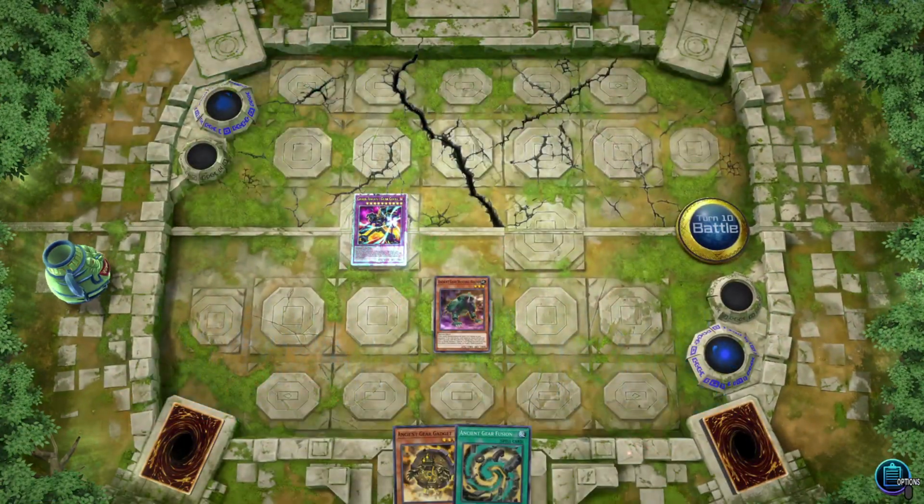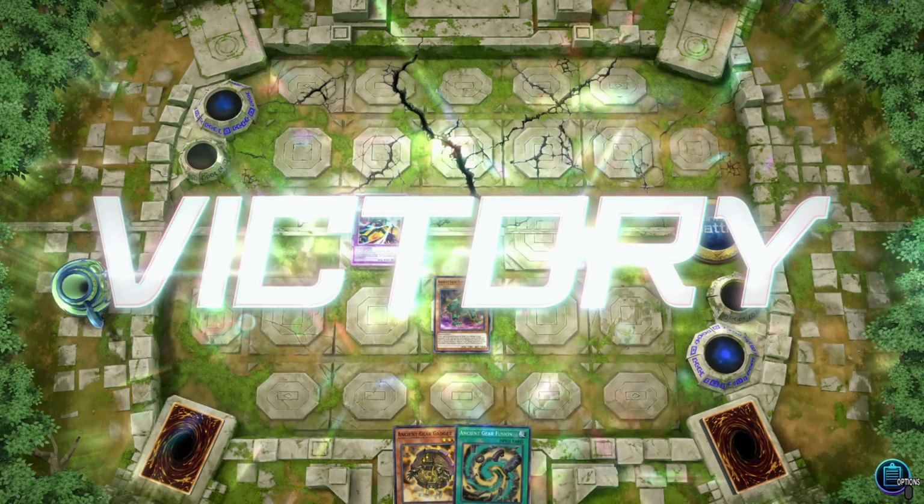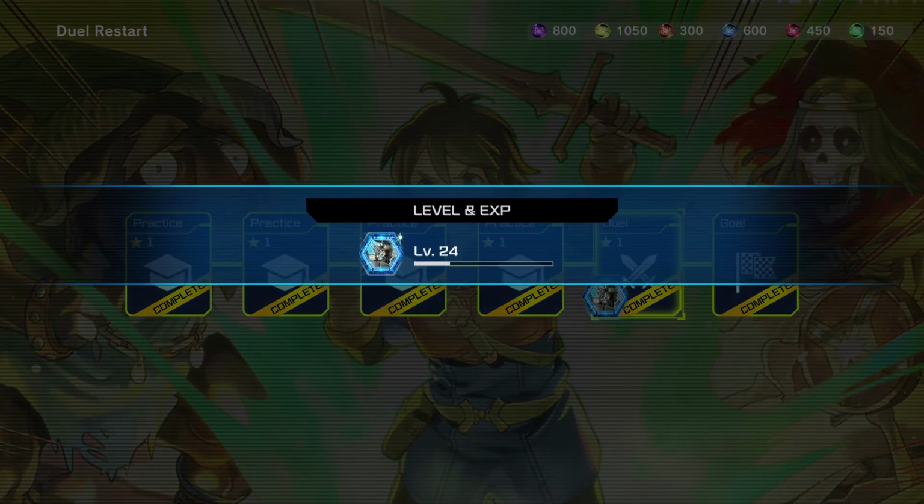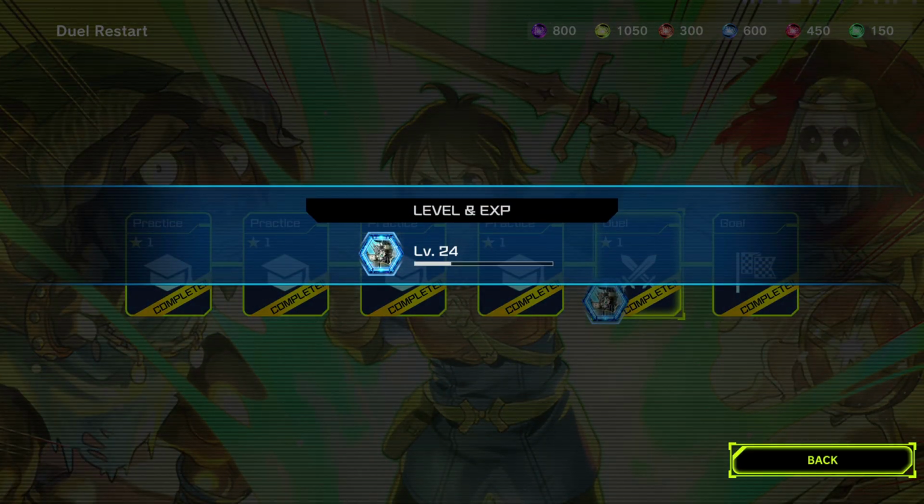And you can see the different implementations of spells, traps, monster effects, and even a sneak preview into fusion summoning. That was a little preview of how a duel in Master Duel can go. And with that, we reach the goal.